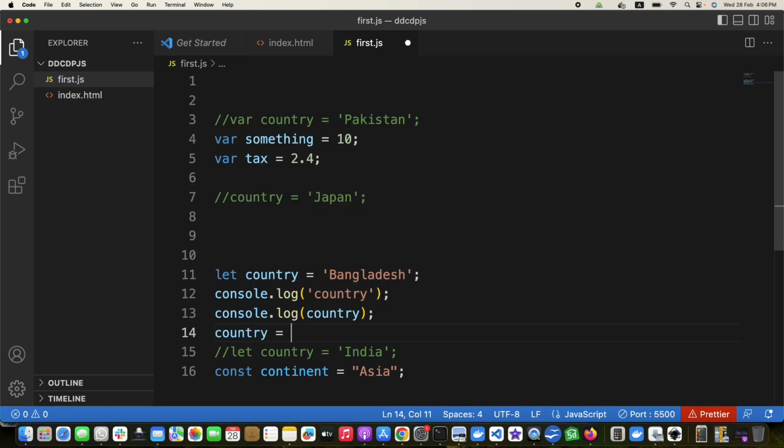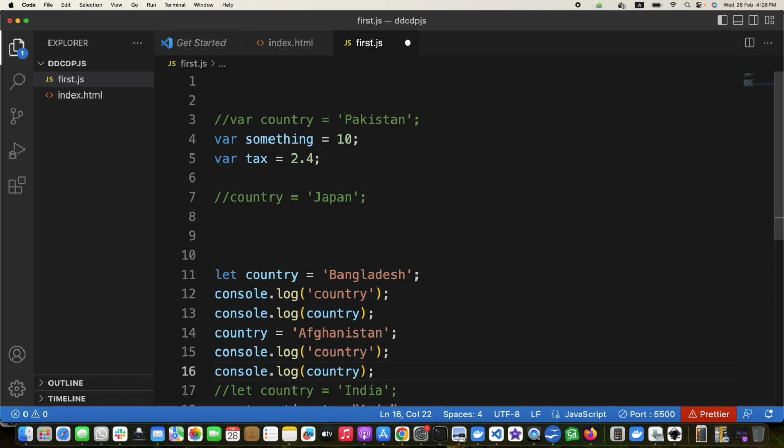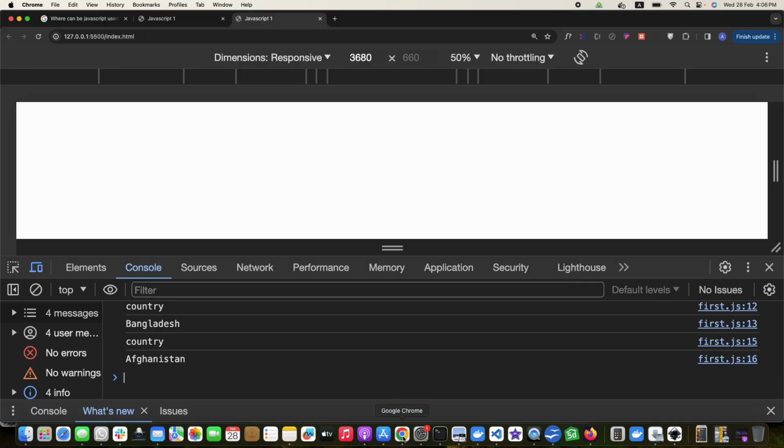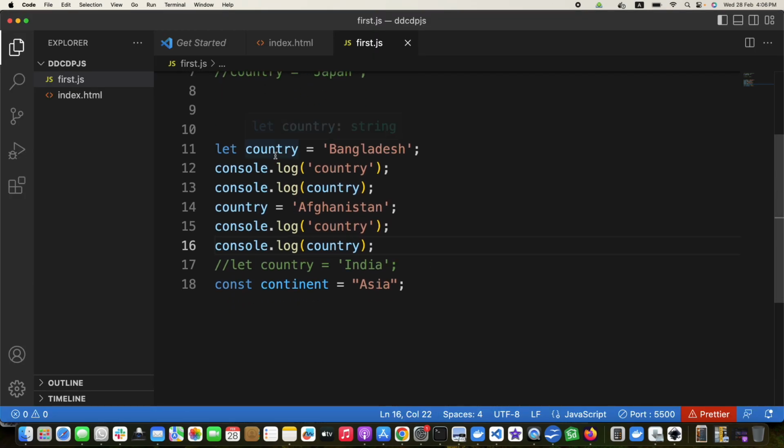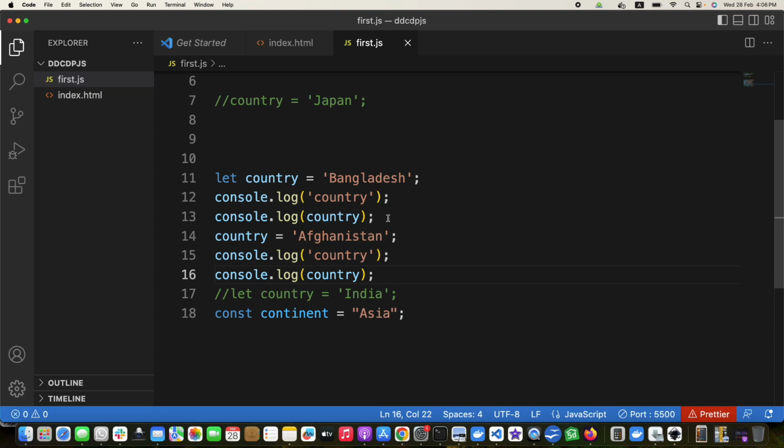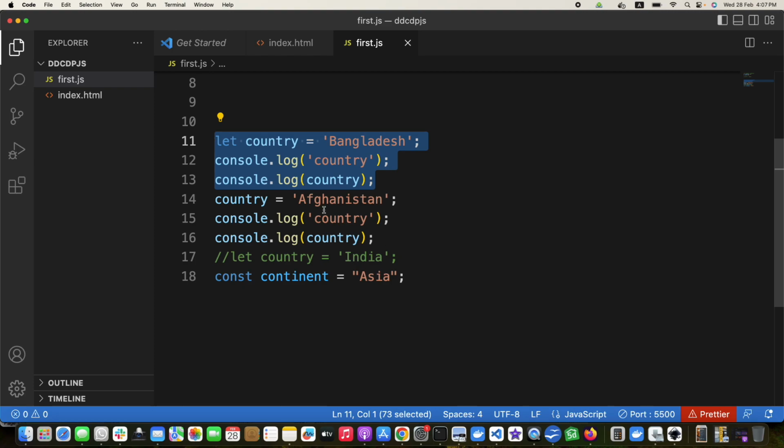Country is equal to Afghanistan, and if I print these out again, what are you expecting? Country is Afghanistan, because let has allowed us to reassign the value of the variable. Initially country was Bangladesh and we printed it, but then we reassigned the value of country to Afghanistan.